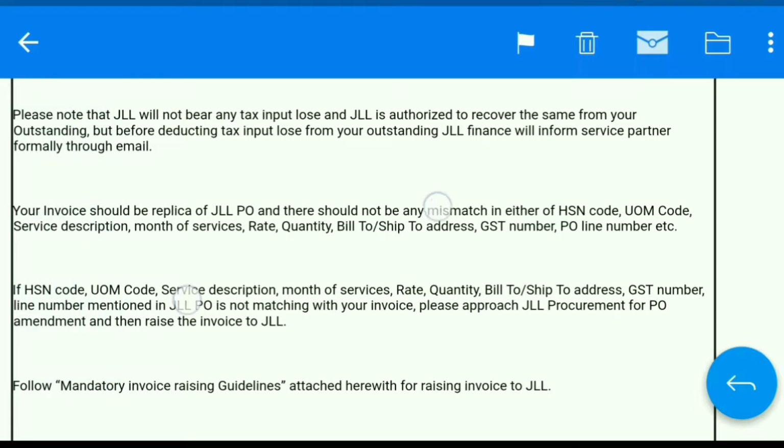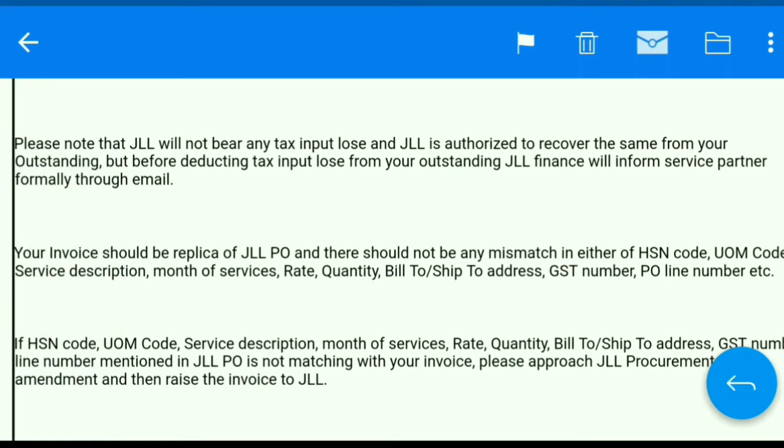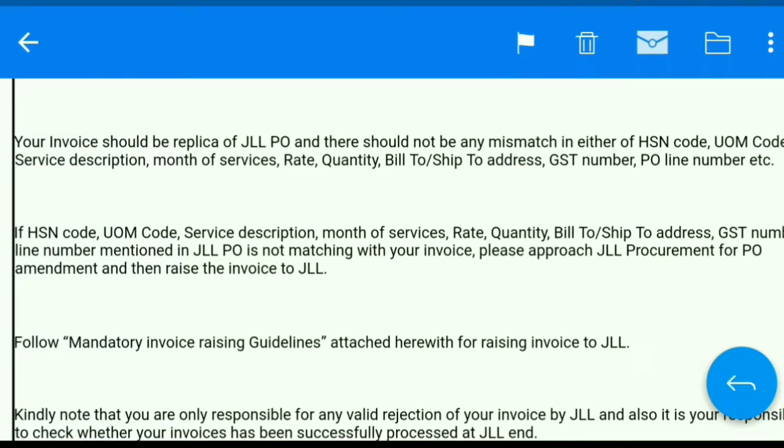Please note that JLL will not bear any tax loss, and JLL is authorized to recover the same from your outstanding. But before deducting a tax input loss from your outstanding, JLL Finance will inform you through a formal email. Your invoice should be a replica of the JLL PO. There should not be any mismatch in HSN code, unit of measurement code, service description, service month, rate, quantity, bill to ship to address, GST number and PO line number.